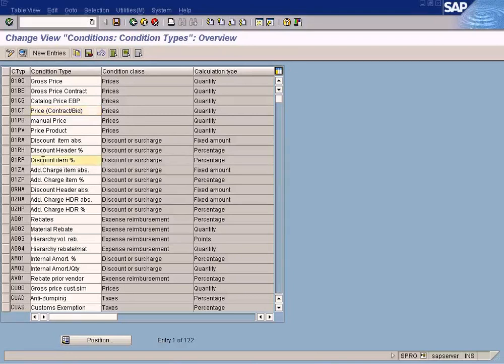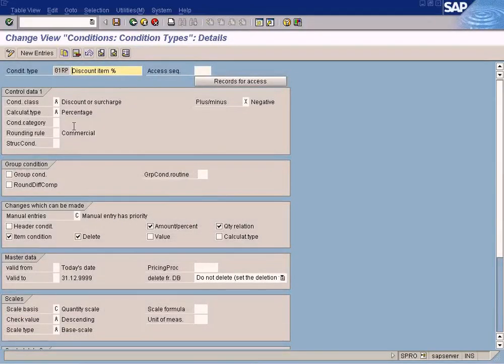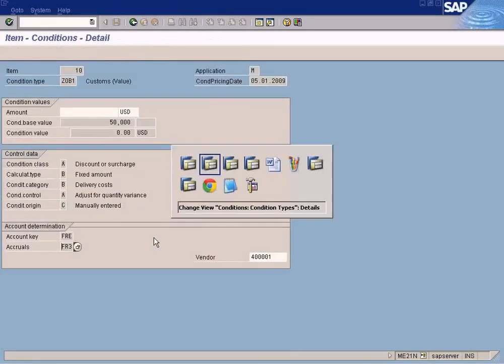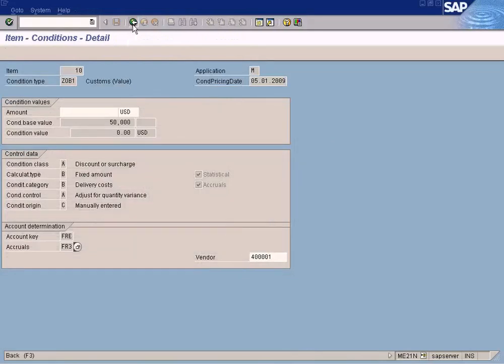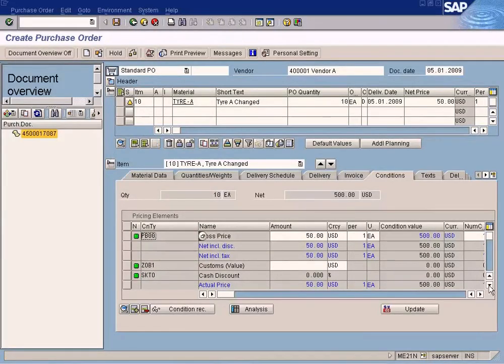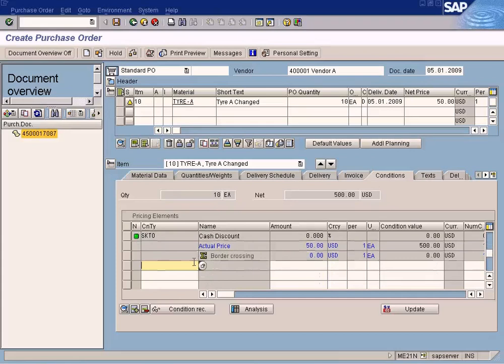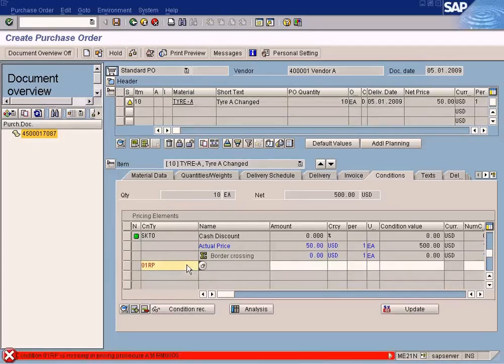Let me choose discount percentage, O1RP, enter.